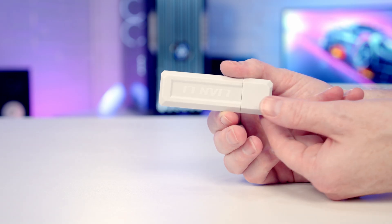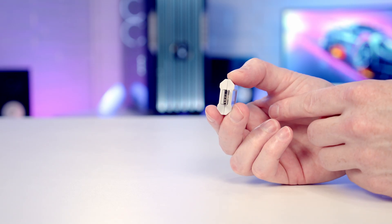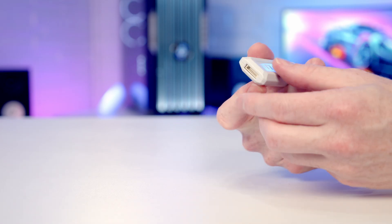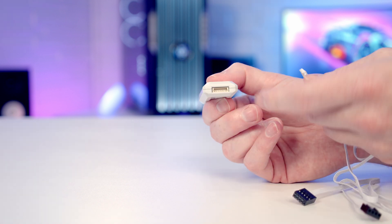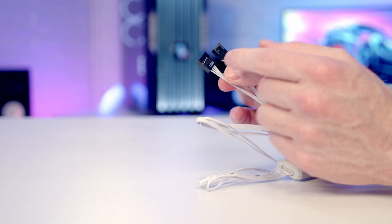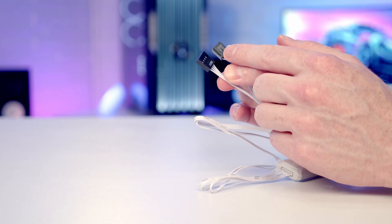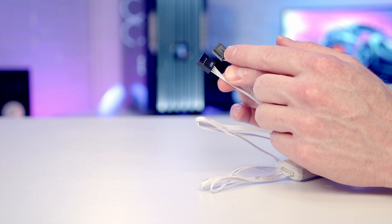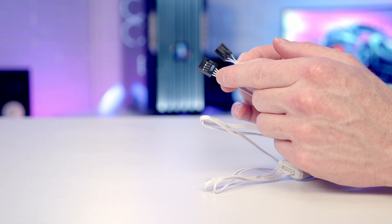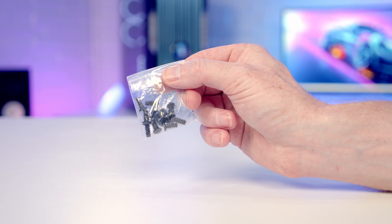In the triple pack of fans we get this wireless controller — pull the end off and plug it into a USB port on the back of your motherboard. If you'd rather not have it sticking out, you can use the included cable that plugs into the other end of the controller, with a PWM cable for a system fan header or the 3-to-1 PWM-to-SATA connector, and another USB cable for a USB 2.0 header on your motherboard. The box also includes all the screws you need to secure the fans.